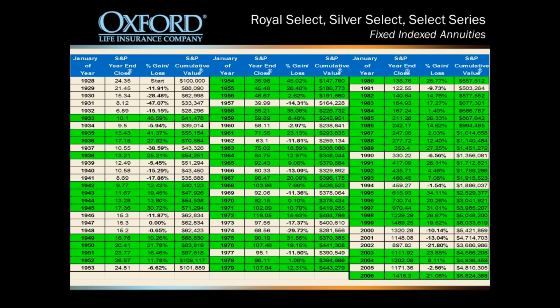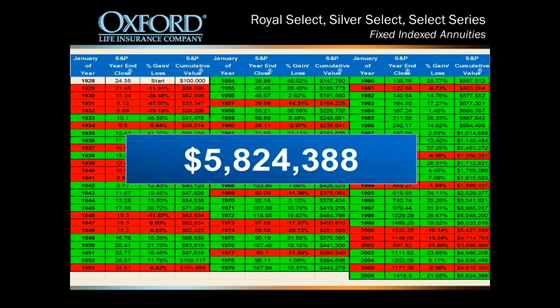But there's 50 times in which, again, the S&P is up. So conversely, that means 26 times in which it isn't. Again, sometimes a little bit, sometimes a lot. But that same $100,000 with all the pluses and minuses over the course of that 76-year period ends up with $5.8 million. Not bad, right? Had you only put $100,000 into the S&P back in 1928. But again, $5.8 million.